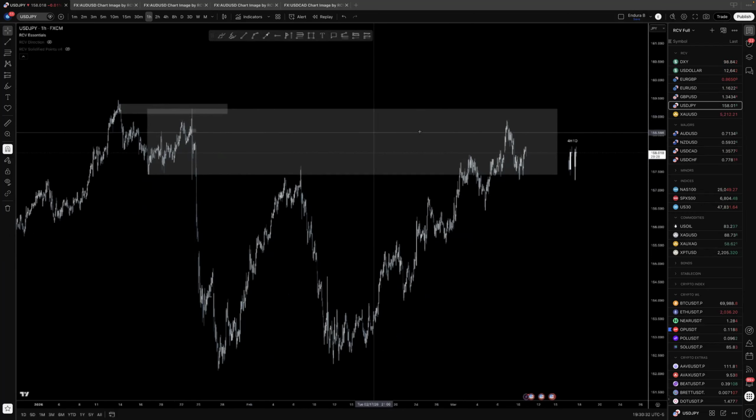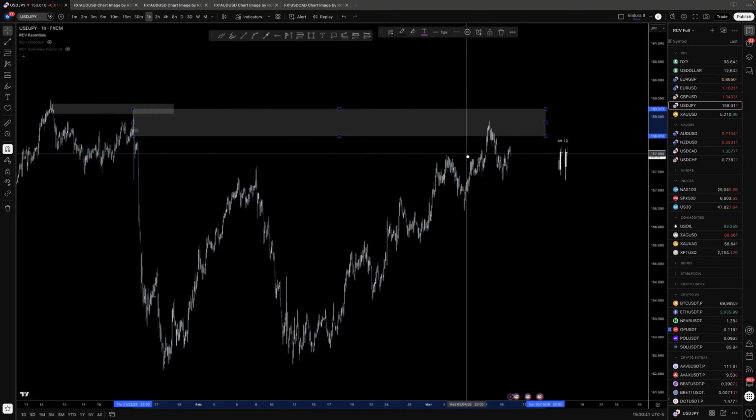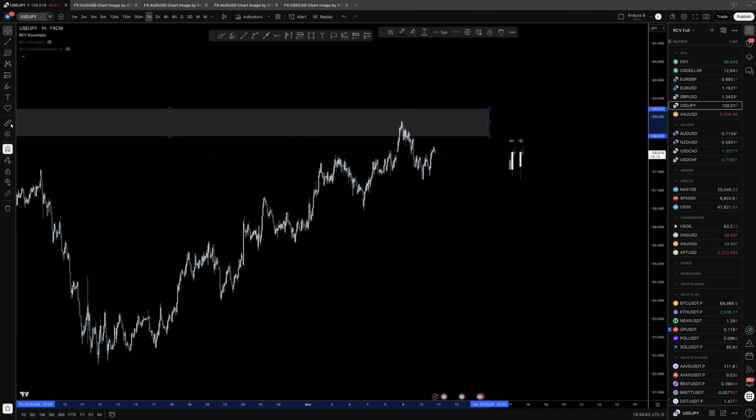So it came back into a premium. That premium is there. If I want to refine that, that is potentially there. Maybe even here if I really wanted to refine. But the issue is that the POI has been confirmed. So therefore, I can be bearish if the internal bullishness fails.